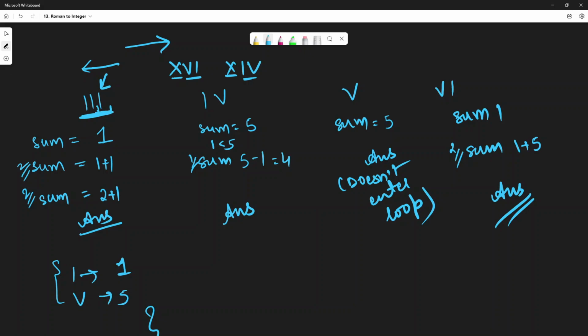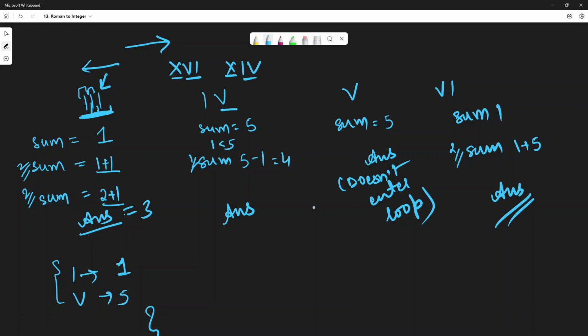and then we check for the left one, meaning we compare both of them, and they are equal, right? So when they are equal, we are adding them. And then we again check this one and this one, right? And again they are equal, so we add and then we get our answer, which equals 3.